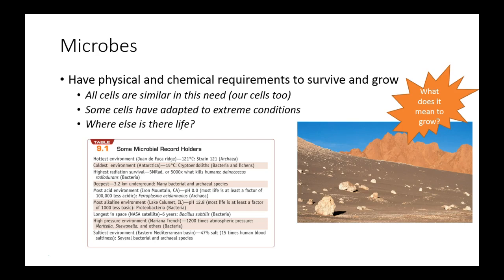So if one cell multiplies into two, basically surviving, you have to stay alive in order to be able to reproduce. And that's kind of what we consider to be fitness when it comes to any type of life. And so all cells have similar needs. Some are going to be a little bit different and some are going to be pretty extreme. But basically they're all going to have sort of these same categories of what they need.